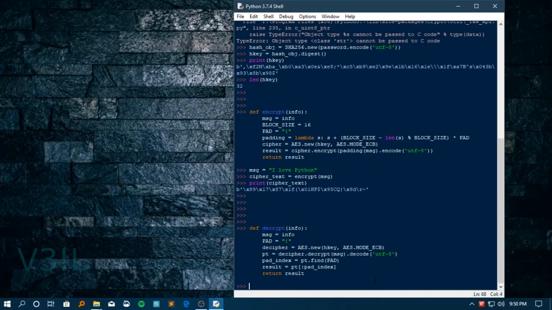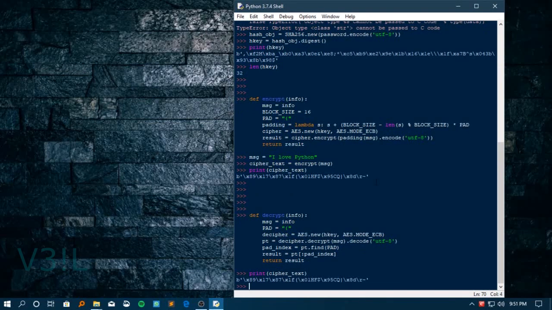So we already have the ciphertext, so let's again print out the ciphertext to see if it's still there. And now let's maybe do plain text equals decrypt, and we are going to pass the ciphertext.